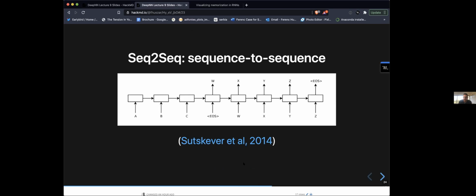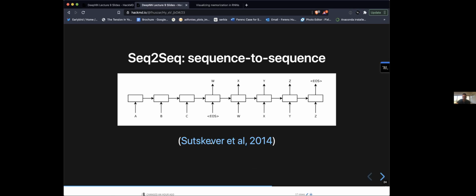Finally, and this is, I think, in the timetable, today's lecture was called Sequence to Sequence, and that was for a reason, because one of the most successful applications of RNNs has been to map certain sequences to certain other sequences. And particularly in the context of text, this means, for example, translating a sentence to a different language, which means mapping a sentence to another sentence in a different language. When you do sequence to sequence, the basic way you use an RNN is illustrated here.